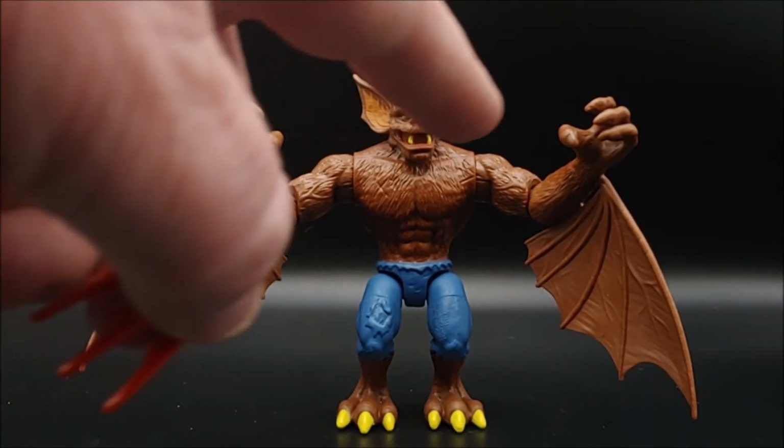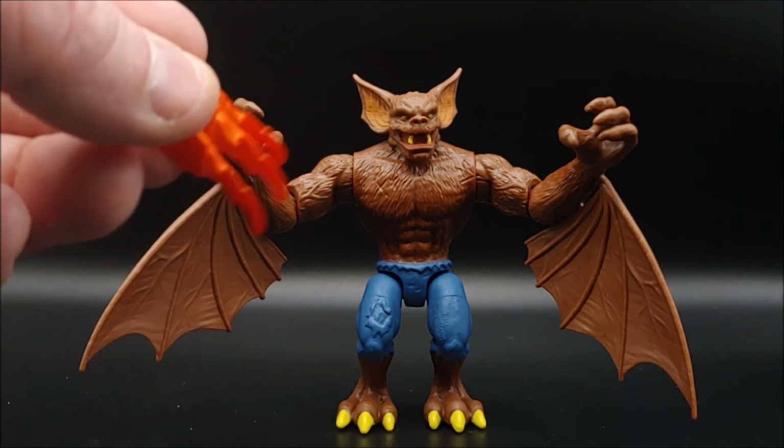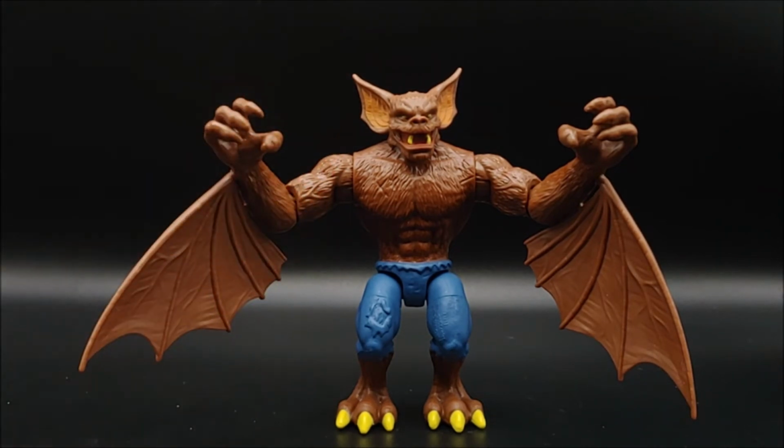And as you can see, Manbat has very nice claws by himself, so why does he need Wolverine-type razor edge claws? Another question. But the bottom line is it's a Spin Master figure, and it needs three mystery accessories, and these are just as good as any else. But nothing about that would keep me from buying this figure. It is really a lot of fun, and probably the Spin Master figure that I was looking forward to the most getting out of the box, and I'm not disappointed whatsoever.